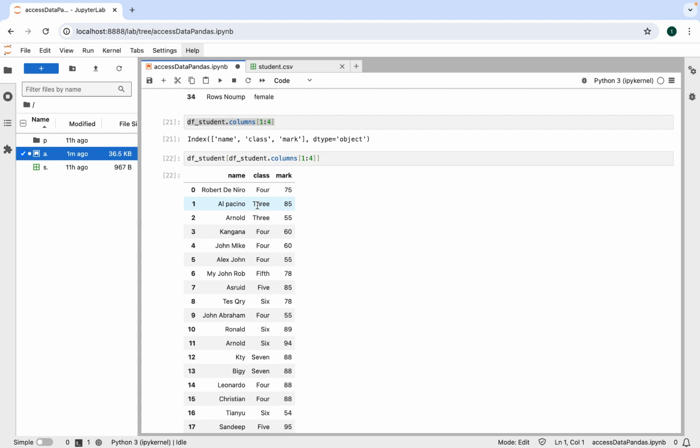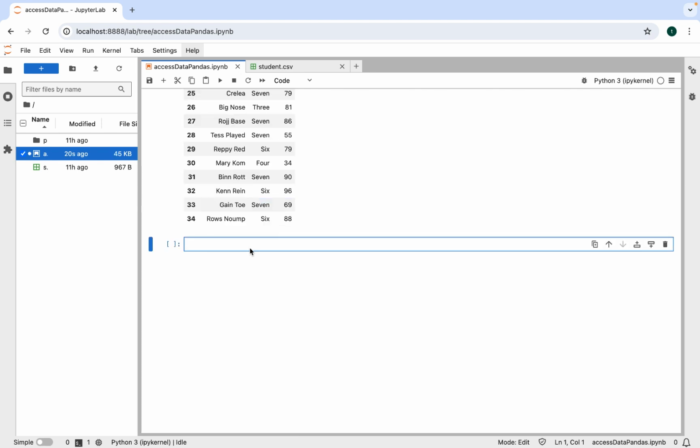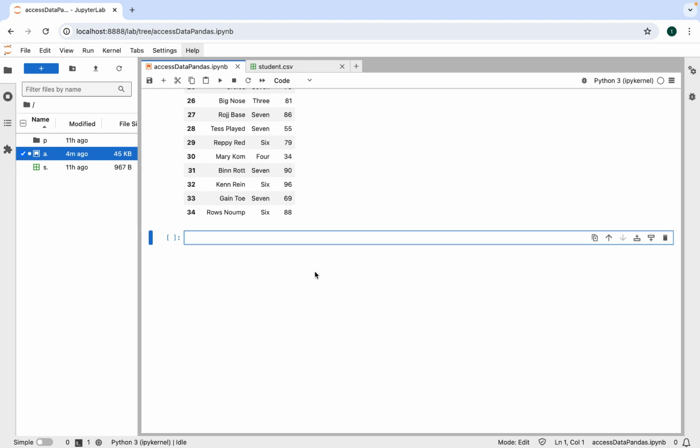We have learned a new way to get data of a range of columns from a data frame in Pandas. What about rows of a data frame now? What if I want to access the first row of a data frame? And what if I want to access the 5th row or a range of rows, just like we accessed the columns here? How to do that? Let me teach you that. Now let's say I want to access a range of rows from this data frame that starts from row number 30 and ends at row number 33. That means I want both row number 30 and row number 33 to be displayed as part of my data.